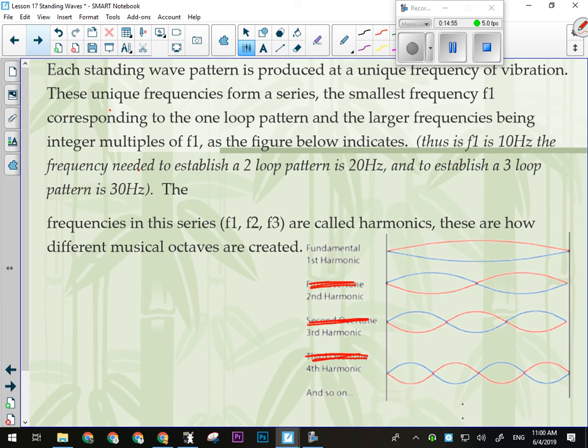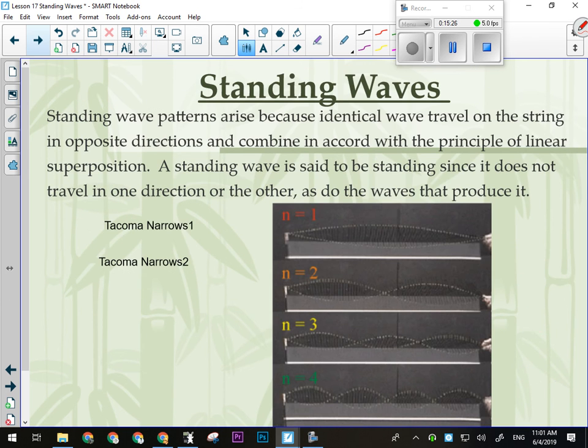A string instrument takes a transverse wave and vibrates the air, so it causes a longitudinal wave because of its vibration. In a wind instrument, it's either a reed or your lips that are causing the vibration. So your lips or a reed are essentially just vibrating, and they're causing the longitudinal waves to form after that. There are no transverse waves in a wind instrument. We'll represent them like they are just because it's easier to visualize them, but they are longitudinal waves.